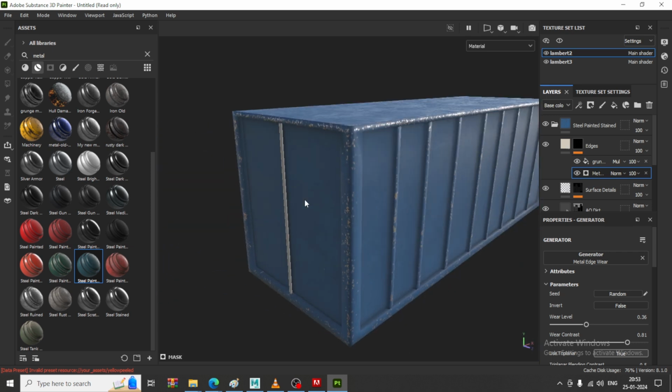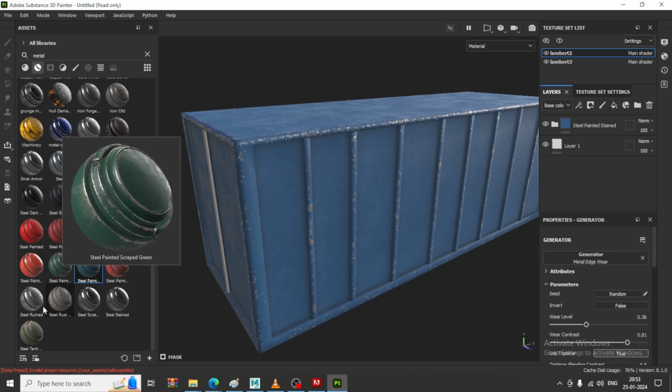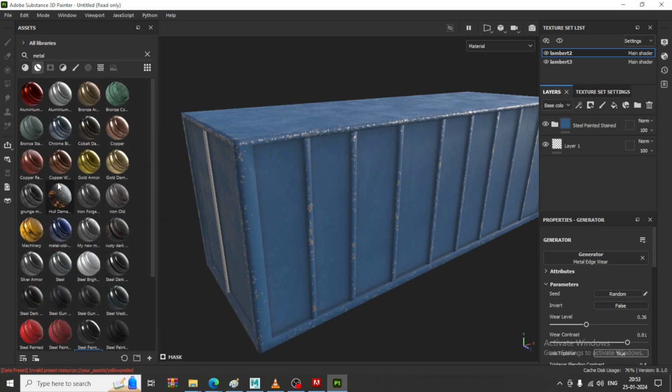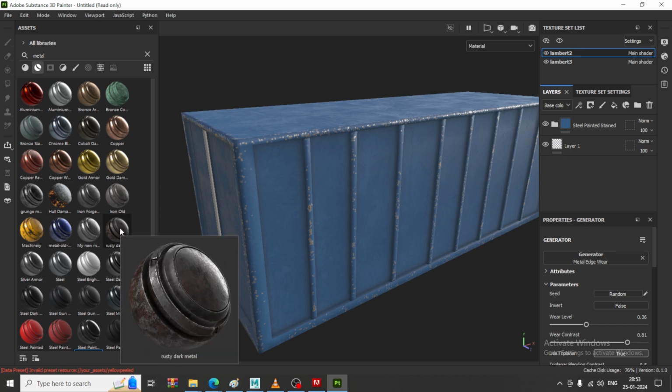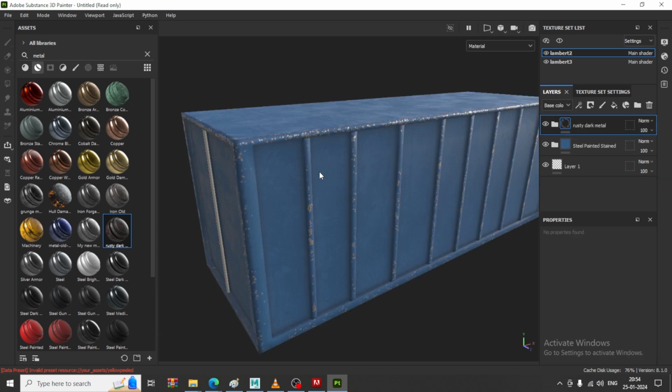That is okay. Again I'll go on top of it. Let's give rust over here. If needed we can just add a bit of rust. So if you want we can just click over here and add a bit of rusty metal on top of it.